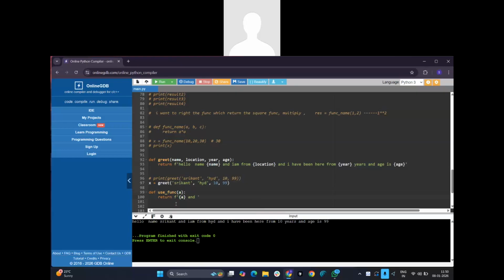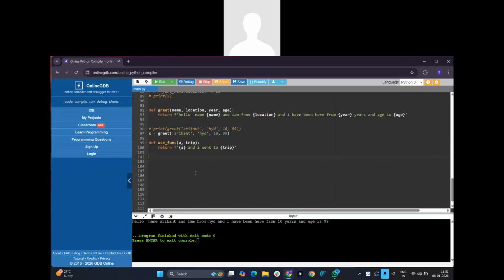And I went on vacation or a trip, so I'm giving another value here, trip. Okay, so I'm using this value inside another function. I'll call print of use function of. So which value am I going to give? X value. What does x mean here? What is the value of x here?